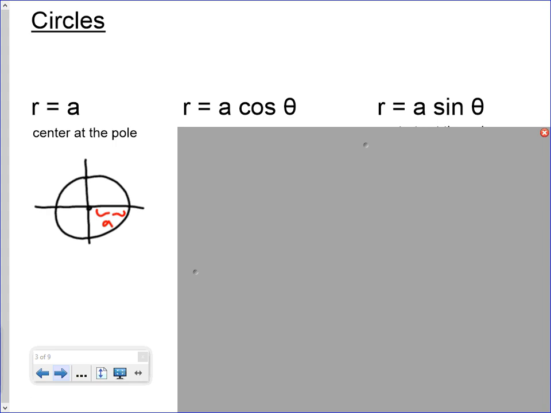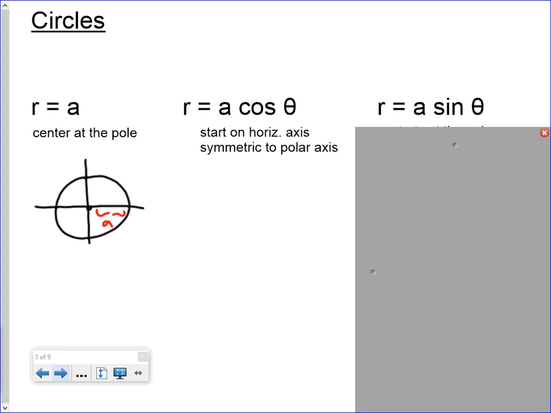The sine kind of forms itself around the y-axis, and the cosine forms itself around the x-axis. Okay, the big difference, and something that you'll want to pay attention to for all of our graphs, is the orientation of the graph is determined by whether it's a sine or a cosine function. So Mason said the sine circle, r equals a times sine theta, is really formed around the vertical axis, okay? And that would mean it's symmetric to the vertical axis, okay? Whereas r equals a times cosine theta is really formed on the horizontal axis, so we would say it's symmetric to the horizontal axis, or you could say the polar axis.